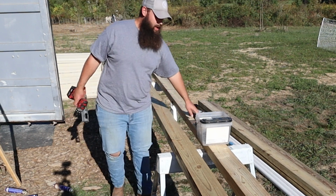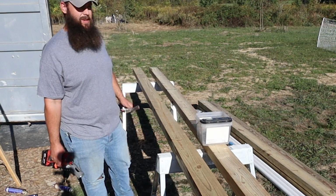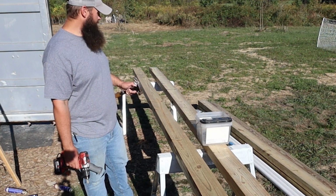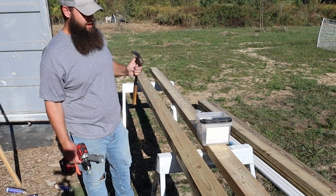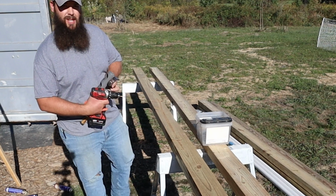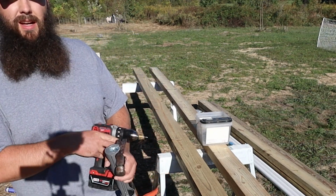Those are all together. We'll let the liquid nails dry. It's later in the day anyway. I was working on other projects this morning, so we'll let this dry, and then tomorrow we'll come out, cut the ends, and then start putting the uprights together. So we'll work on it tomorrow. For you guys, it'll be right now.